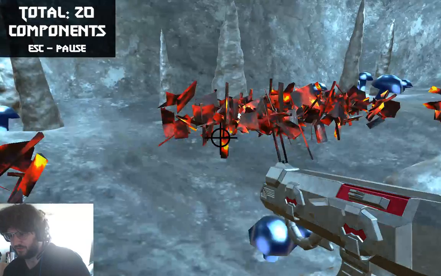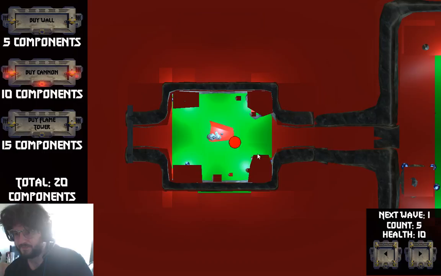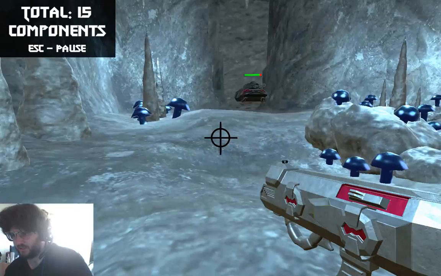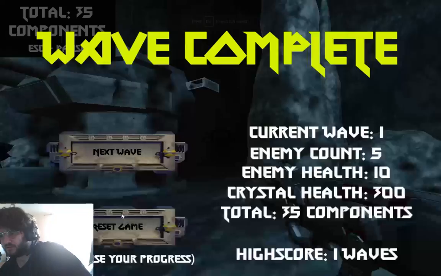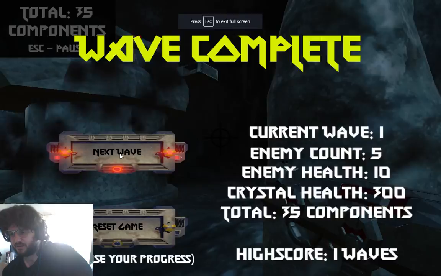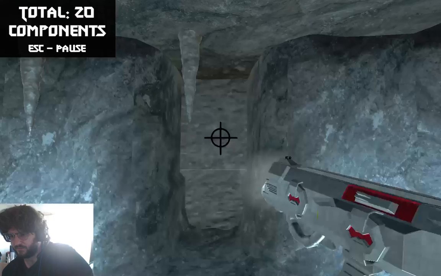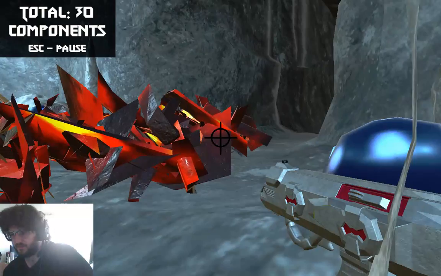Oh man, die. Try this again. Buy a cannon. Let's go. Try a different method. So I've got a cannon to shoot. Yeah, a cannon to shoot someone. That's good. Cannon's just caning them all. Wave complete. Next wave. I've got a flame tower. Go. Let's just take him out. See if... and now I have to try and get some more.